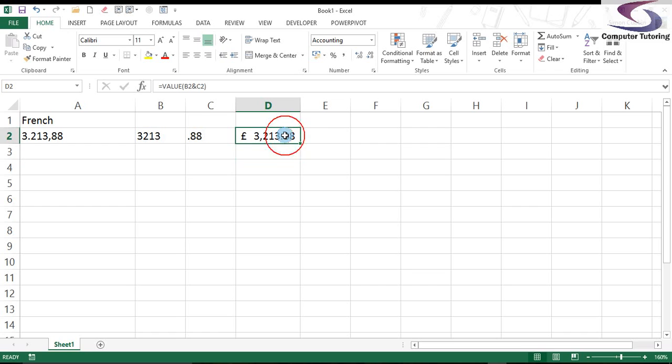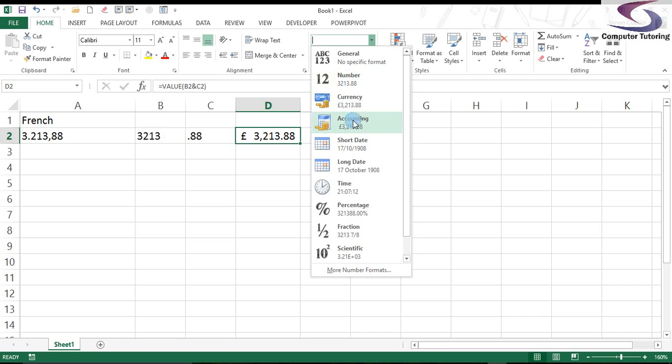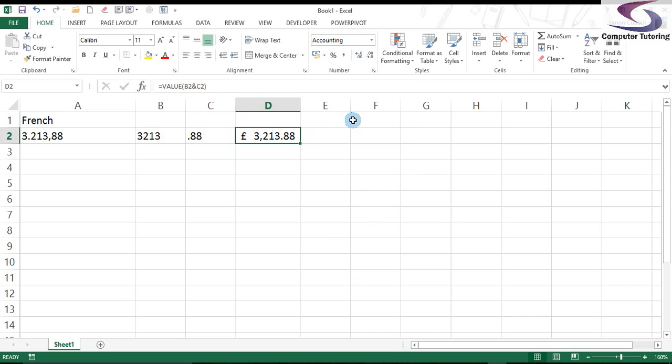And we can see what I previously had done is formatted that as accounting or currency. Doesn't matter. Accounting is this little button here, or you can use this little drop down menu from the top to go down to and click on accounting. And now it is a figure that can be handled just like any other number in Excel. It can be calculated, added to.